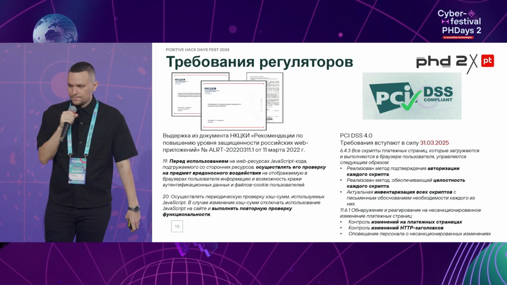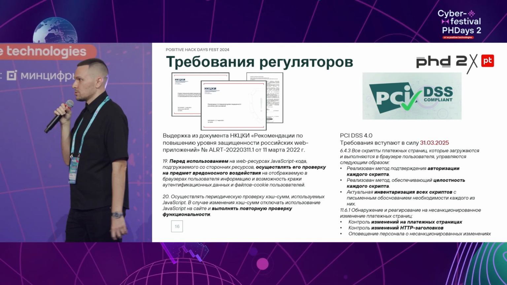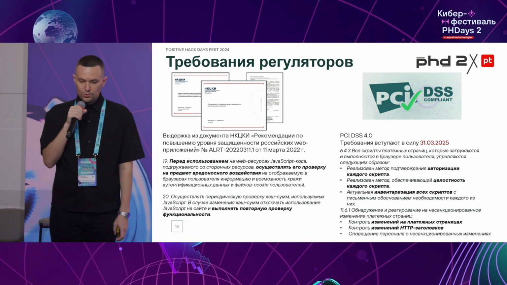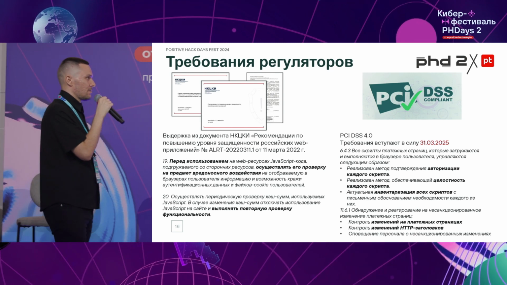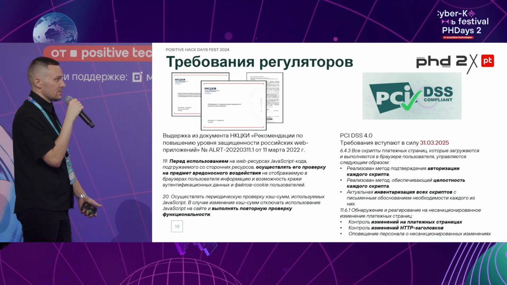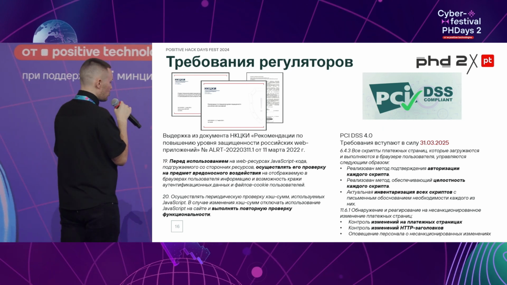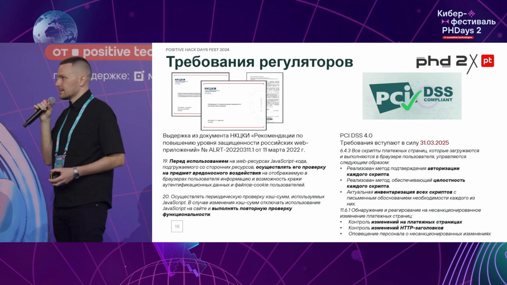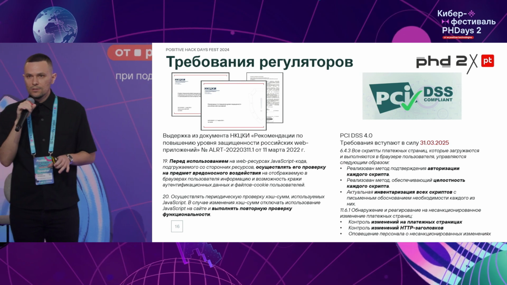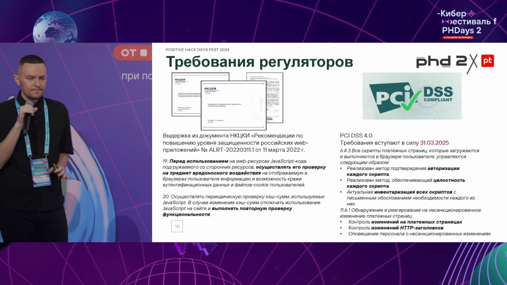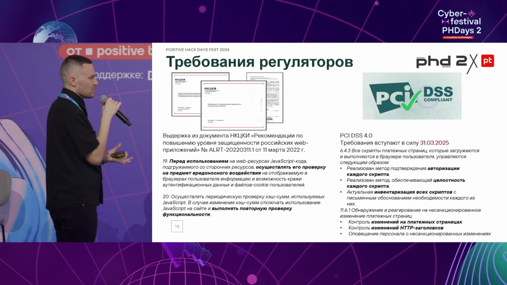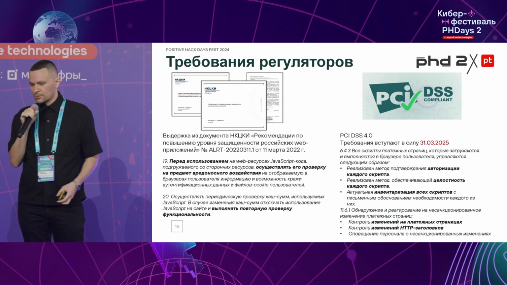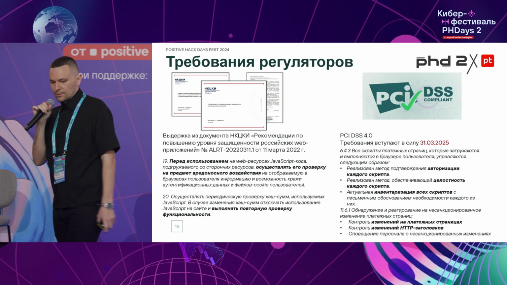Of course, this incident caught the attention of Russian and international regulators. PCI DSS introduced requirements, which become effective in March 2025. They added two requirements. Requirement number one: perform stock-taking with the necessity to use all scripts based on payment pages. And second, control all changes to the payment pages. It does not only apply to scripts. These are iframes, objects, and other elements, etc. And control the changes to HTTP headers. This was associated with the content security policy, but I will cover that later.